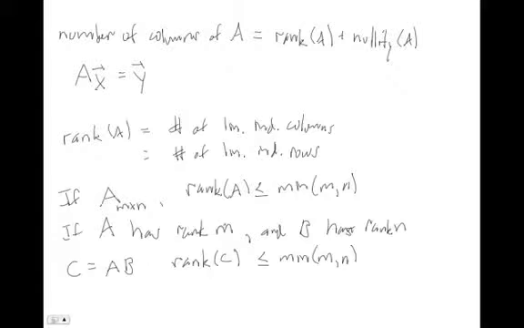So basically, if I take a rank 2 matrix and multiply it by a rank 5 matrix, the matrix I get out is either going to be rank 2 or even less than rank 2. So basically, you can never go up in rank by multiplying matrices. You can only maybe go down. You can never go up. It's sort of like once you have a certain minimal amount of information, you can't get more. You can only subtract from it. This is going to be another tool that we're going to make use of on occasion.